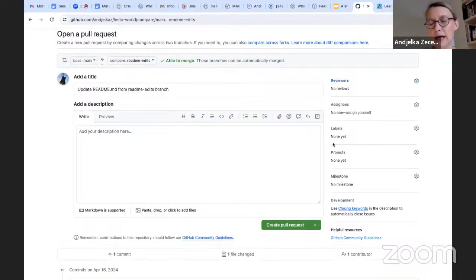If we are a large team, here we could see the list with team members, and we could choose the person who we would like to review our content. And of course, there are options to create a set of labels.